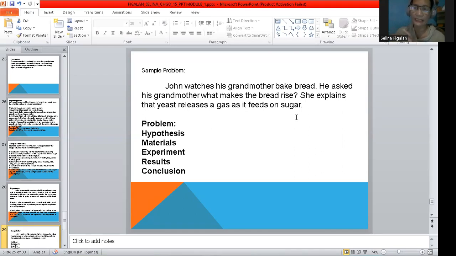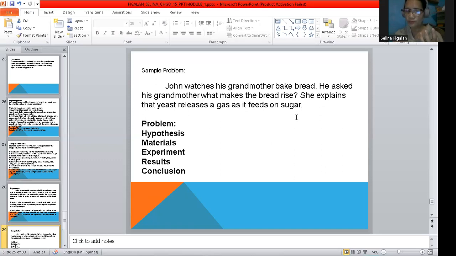Okay? Kaya kailangan nyo ng RRL, theories. Kasi ganito po yun kasi ang posisyon. Your yeast kasi is a fungi. Okay, ang yeast ay mabubuhay lang yan pag nilagyan mo siya ng warm water. Okay, lagyan mo siya ng warm water. But sa mga panadero, hindi sila gumagamit ng warm water. Water lang talaga. Okay?